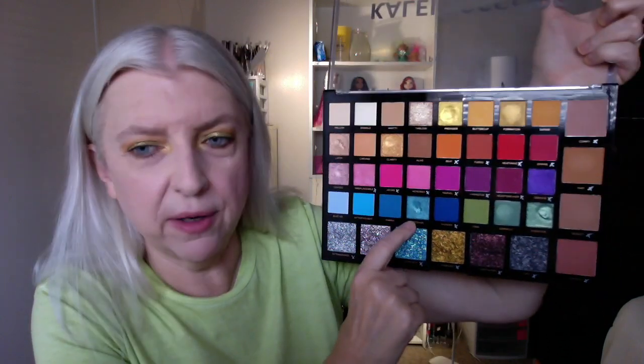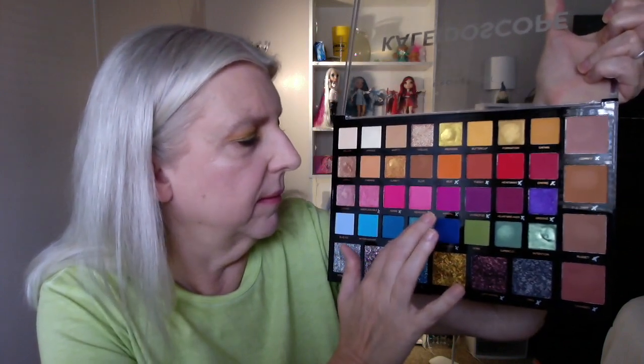Well, I'm wearing this gold one that's like a cream metallic, so why don't I swatch another one of those? Let's see. I don't know, Deceiver? It feels so funny, you guys. It feels so funny when you touch it. Okay, so that one is eye safe, and that's why I feel like it's not quite as vibrant. But don't forget, like I said, with eyeshadow primer underneath it, it's going to be deeper, more pigmented, etc.